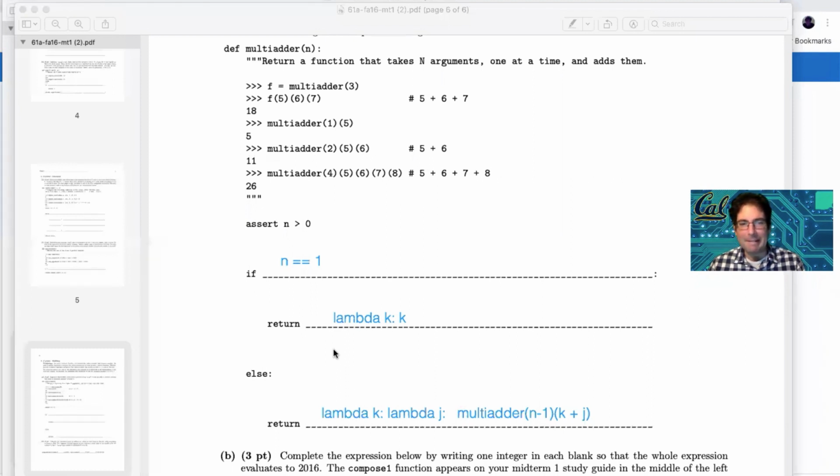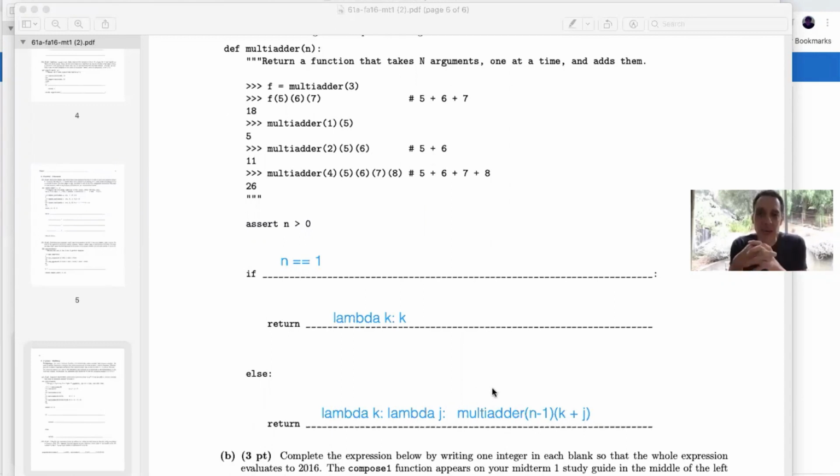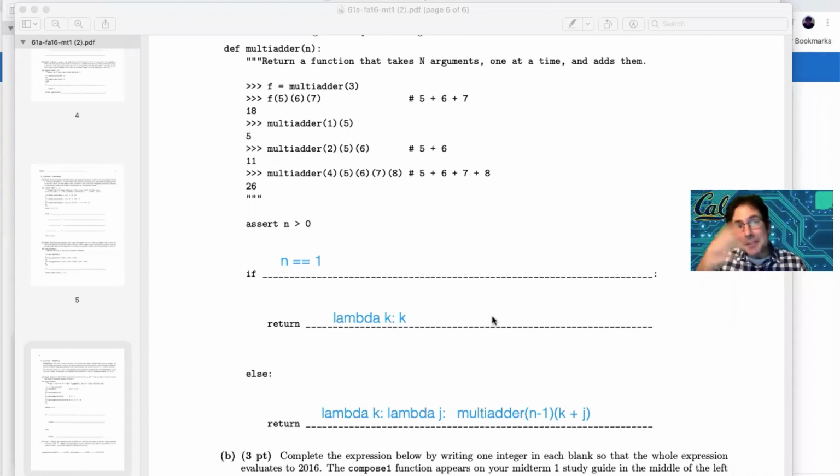Yeah, it came up in the chat room, John, as a number of people are asking, isn't this recursion? And the answer is it's a version of recursion because you're calling yourself from within the body. Yeah, I mean, technically recursion is a function that calls itself. And here multiadder doesn't call itself. It just returns a function. So technically this isn't recursion, but it certainly has a kind of recursive idea behind it.